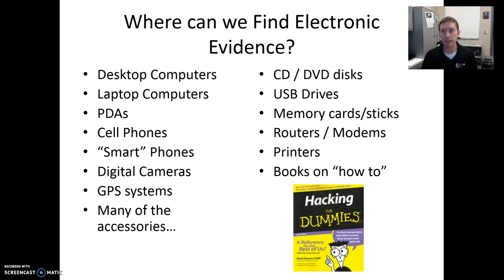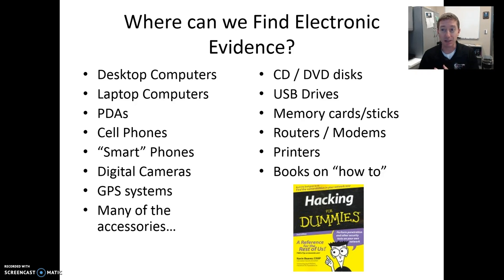And just think about all the different devices out there, from desktop and laptop computers. You don't see PDAs too much anymore, but personal digital assistants have been kind of smooshed into our cell phones. But you still every so often see folks who are reluctant to have a smartphone and they don't want the data plan, so they might have an electronic calendar and then a flip phone. Seeing that less and less. Cell phones, smartphones, digital cameras, GPS systems, a lot of your accessories. So any of your memory sticks, and let's face it, memory sticks come in all shapes and sizes, SD cards, USB sticks. All the different little things that you might have.